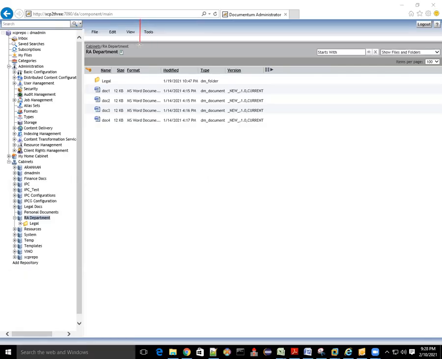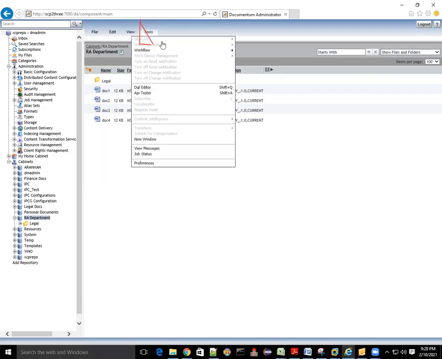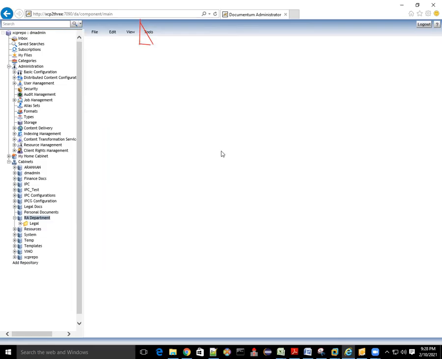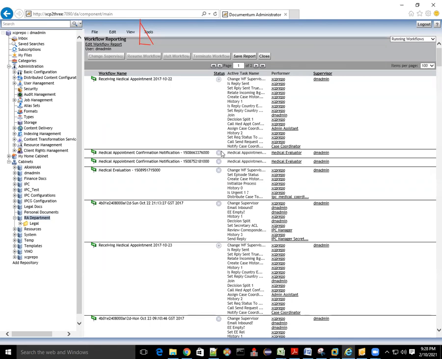Click on this tool. There is a workflow option. Click on workflow reporting, right?